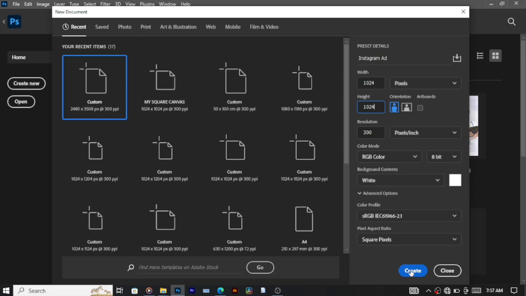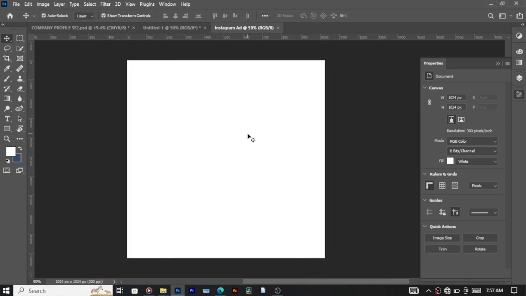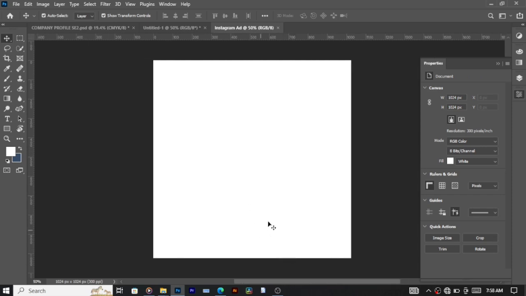Okay, when you're done setting up, go ahead and click create, and then a canvas opens like this. Okay, so you can see that it's white because we selected white, remember, when setting up the document. Okay, this is the workspace. All right, this is now where things start happening. I'll be able to explain these other tools here and everything that you can see here in the next part of the video.